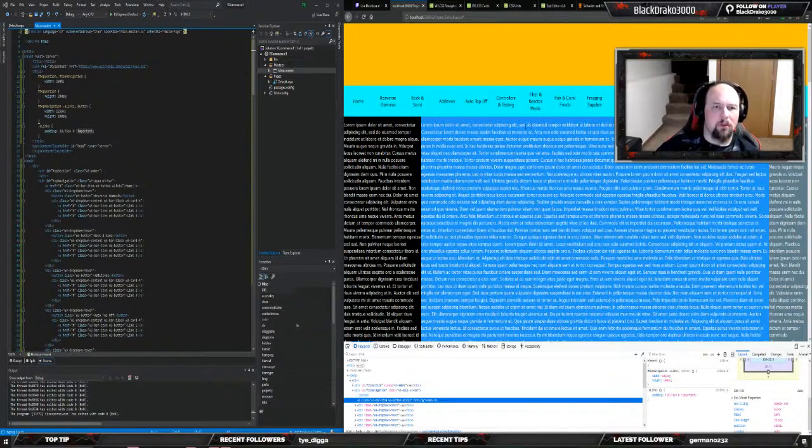Because we'll put it this way, the reason why important shouldn't have to be in there is the way style sheets go. First, they go off of what is external, which would be the W3 CSS. Then it looks at what's in the header section and goes off that. Then what's in the actual element, it goes off that. Well, we don't have any in the element, so it should be going off this. And not only that, but it's also the last class listed. So there's no reason it shouldn't be going off this. But apparently it wants to be difficult and make important a thing.